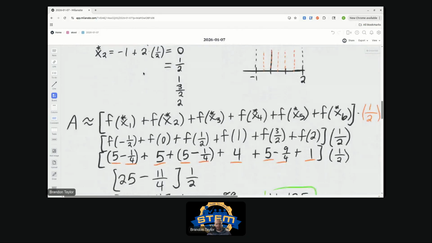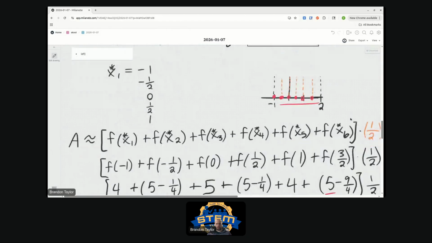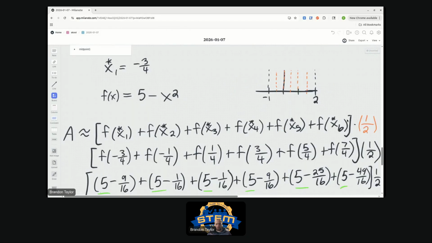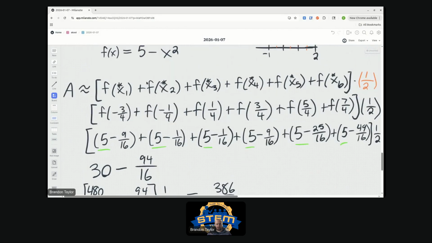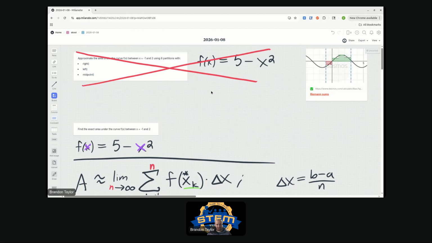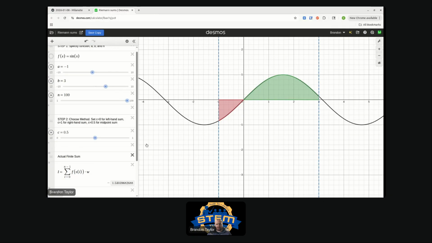We walked through some specific examples with some specific numbers, and we got our approximations: the right Riemann approximation, the left Riemann approximation, the midpoint approximation. We got all these approximations. Yesterday, what we talked about is how to not just get the approximation, but get the exact value. The way we did that, remember, is we started off with the Riemann sum and we just let the number of rectangles go up to infinity. If you just keep increasing the rectangles forever, whatever this number approaches when you add up all those areas, that is the area under the curve.